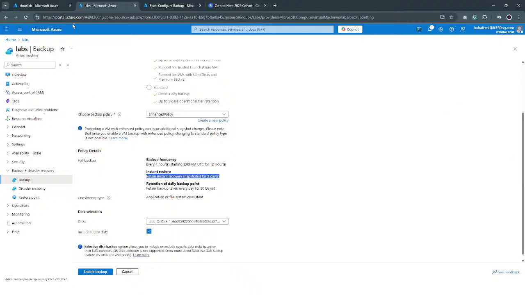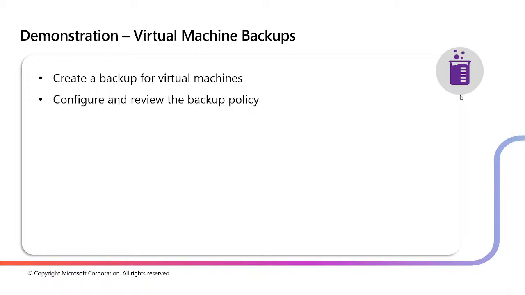And once that is done, if there is a need for you to restore from that backup, you can go to the restore points and recover from that particular backup.